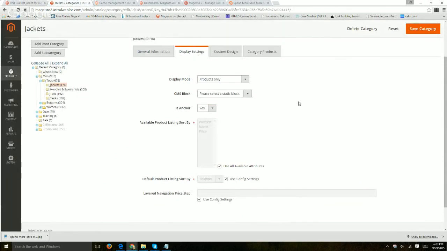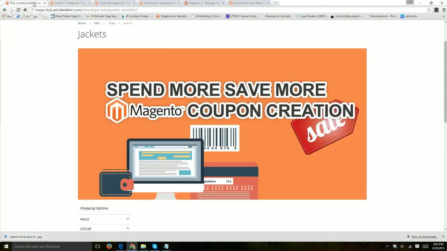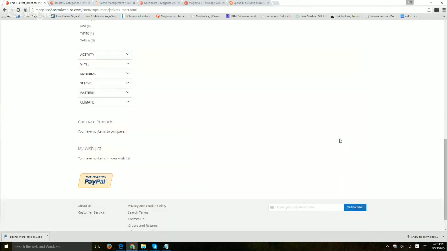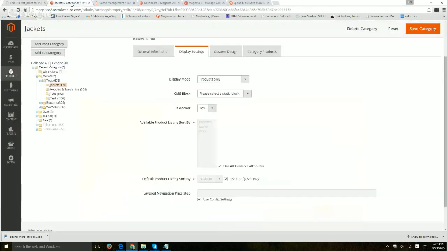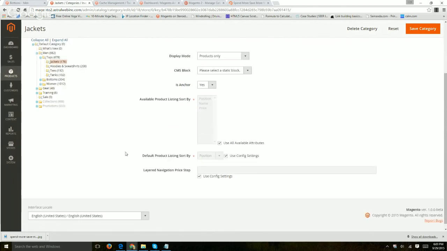Okay, next ones are what are the available sort by options. So here we don't really have it. Let me see. Let's go to another category. But what are the available ones in the dropdown? Do you want to sort by price, by name, etc., things like that? Okay. And then about the layered navigation itself, I'm just going to move on for this, but you can read about the specific one. What are the price steps between the pricing, layered navigation, things like that.